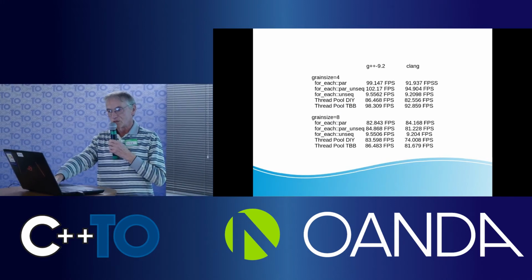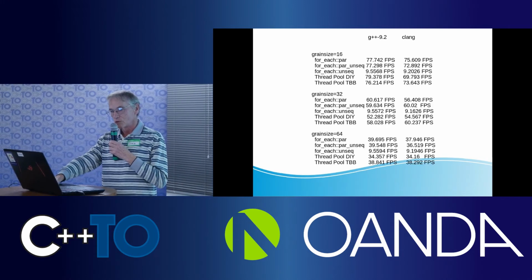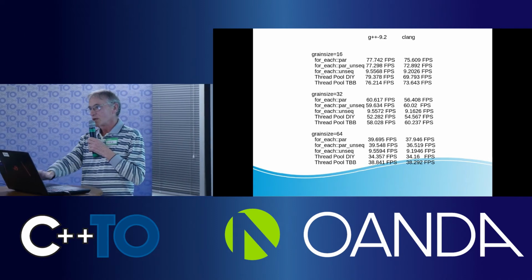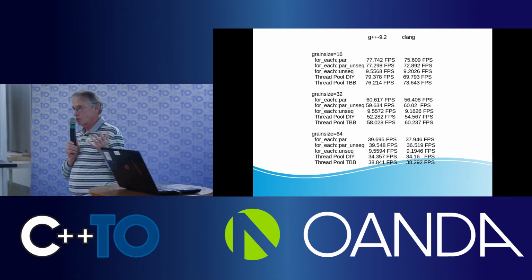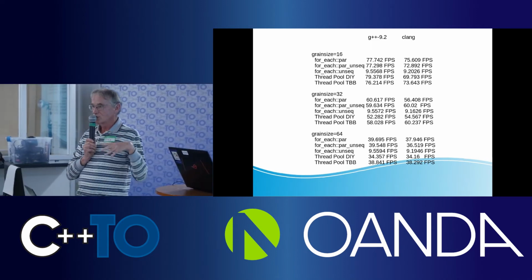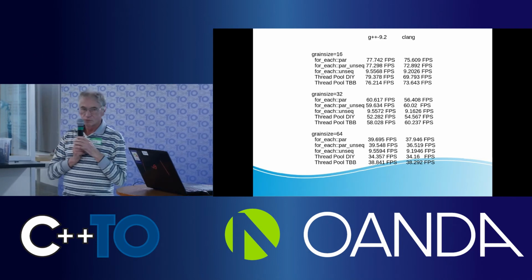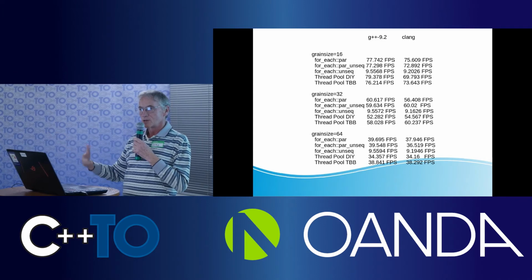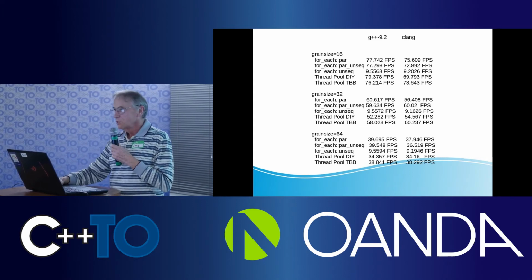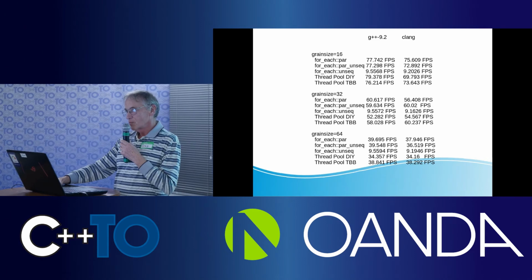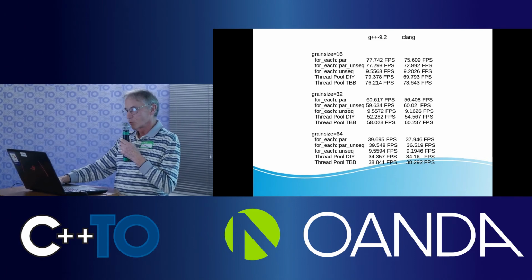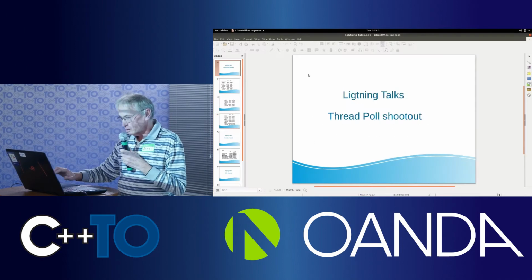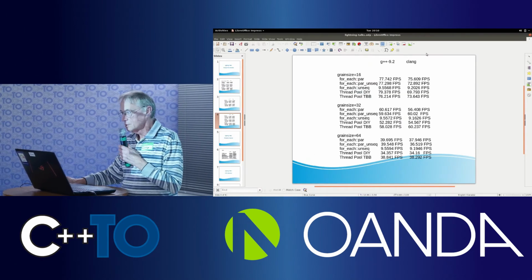So you can extend it to grain size 4, 8, 16, 32, 64. You can see diminishing returns and it's slowing down. So again, at this point, when you give each thread 64 scan lines, some of those threads finish early, some of them don't. So the heavy hitters get stuck doing all the work, some finish early, and there are lots of available cores that aren't doing any work, and the other 3 or 4 cores are doing all the work. So that's basically it for what I wanted to show.